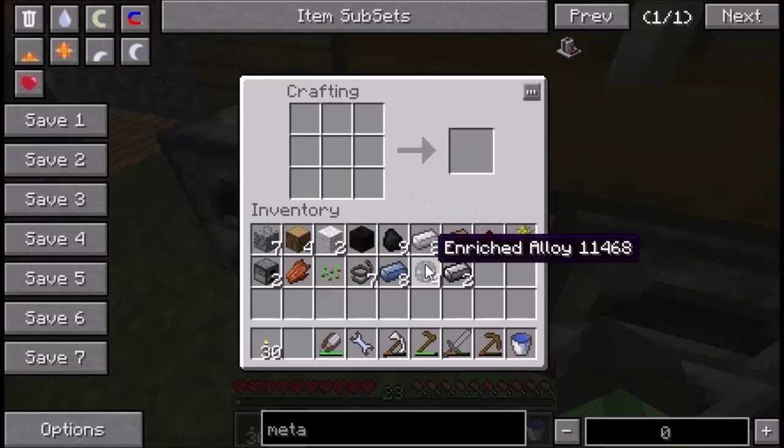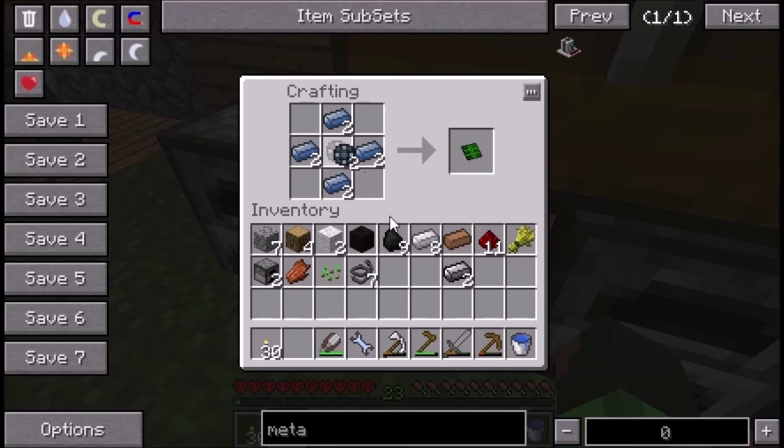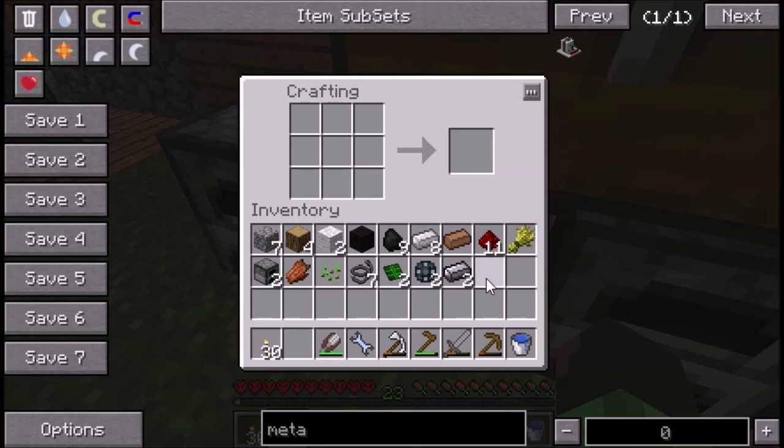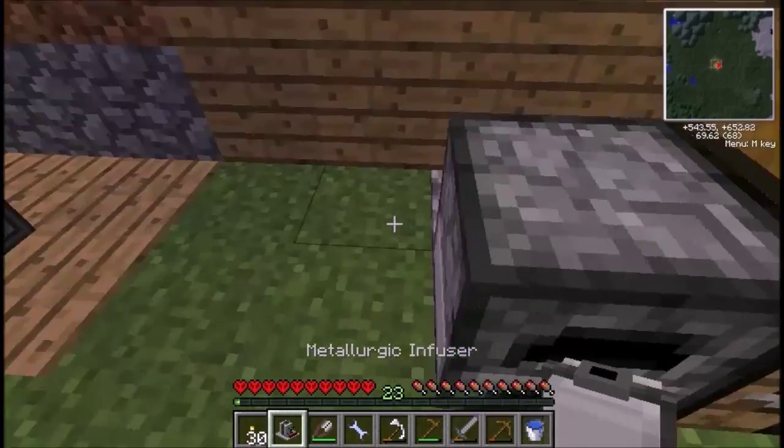So to make those control circuits, bish bash bosh, easy as that. I love to make these ones instead of the other ones. But some recipes you are gonna have to make the basic circuits, but this time I don't have to. So let's take those 2 furnaces, and what happened? I think I tabbed out of it. Now we got our metallurgic infuser.